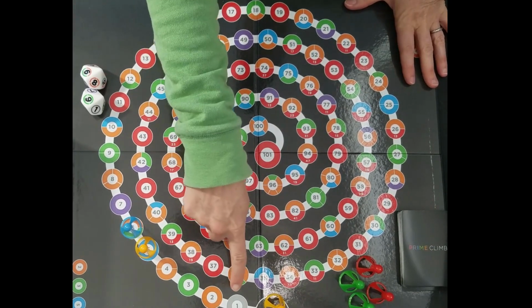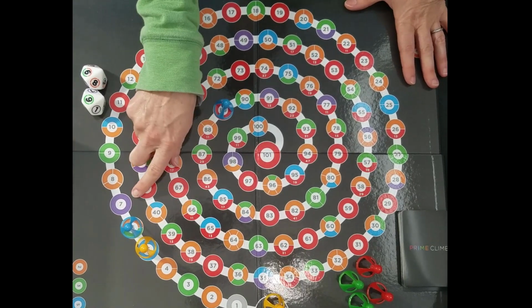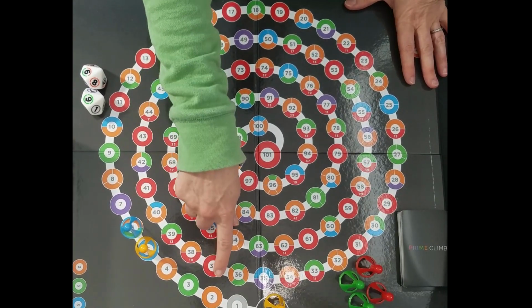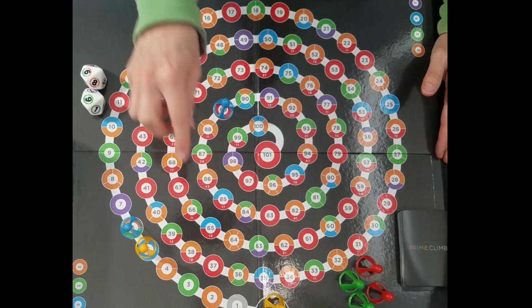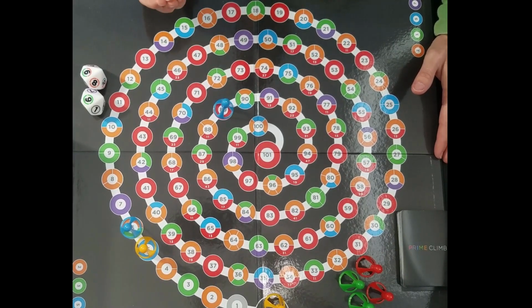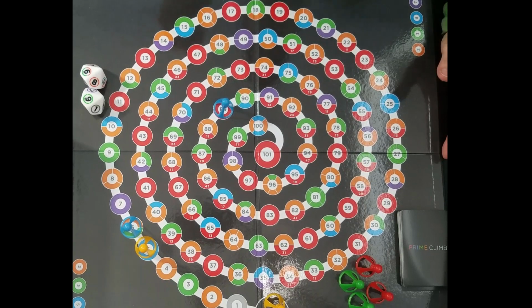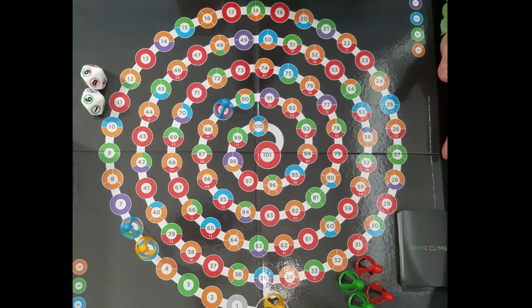So each number down here, each prime number, is given a color. So those colors are indicating what numbers these numbers are a part of for the rest of the game. So each number is basically displaying its prime factorization. Each of these numbers displayed is made of prime numbers.